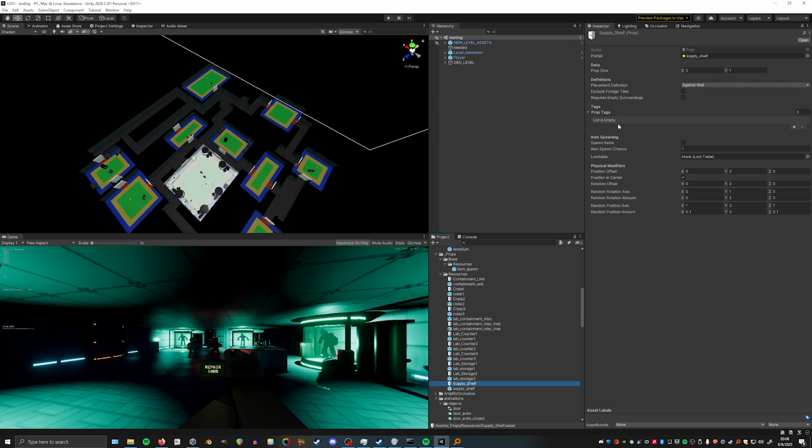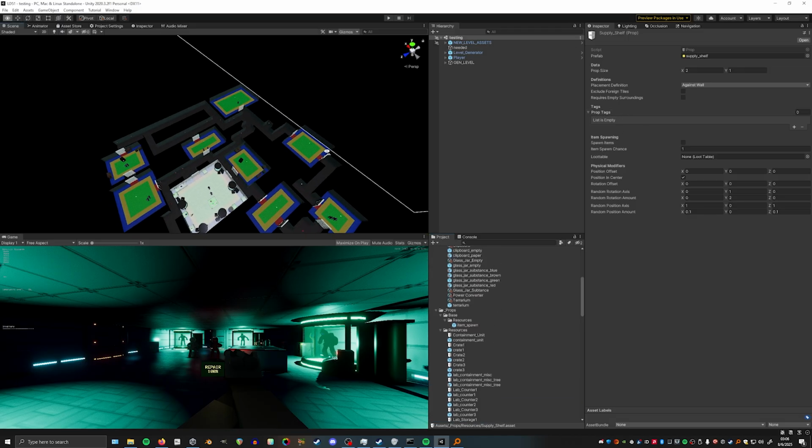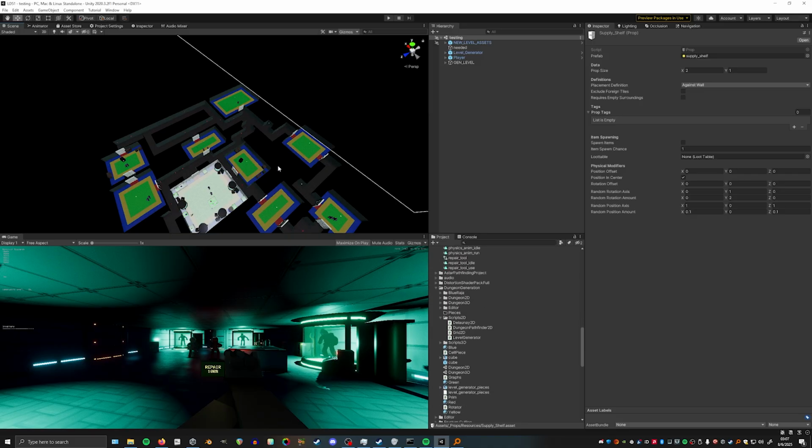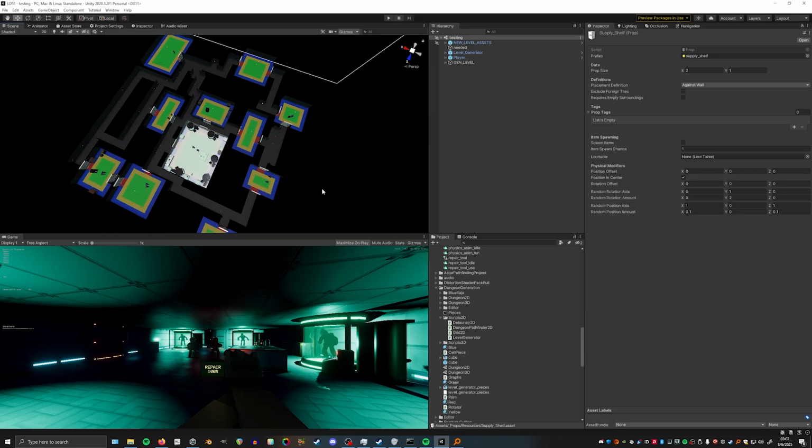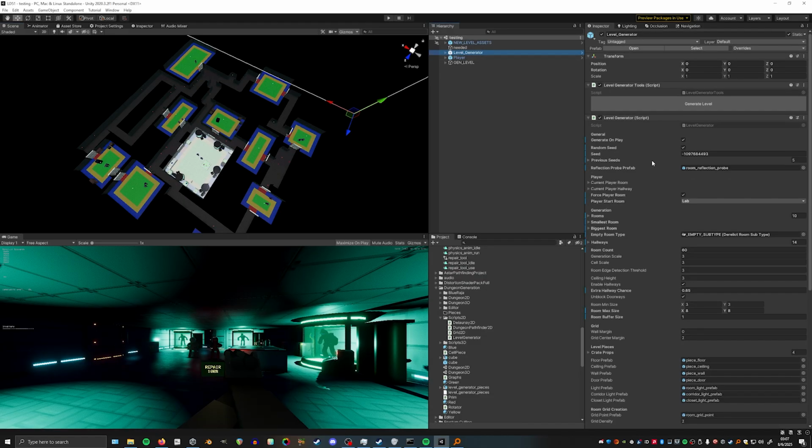I don't even remember what those are for, honestly, but it was one of the next things I was implementing. So that's the props, and I don't know if there's really much else to talk about besides that. The level generation is kind of convoluted, and again, not very well optimized, but it does work.